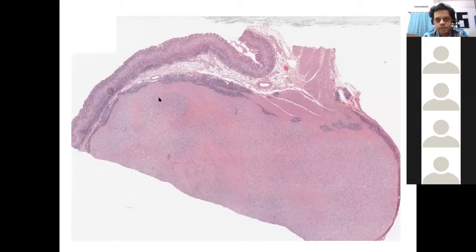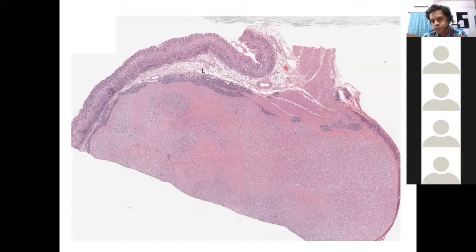Can you identify the place from which this has been taken? I don't know whether you can make out at this particular magnification on your screen, if it's a mobile screen. Can you see a lining? No. Which GI tract? Yeah, it's the stomach actually, because you might not be able to make out at this smaller magnification, but it's from the stomach.